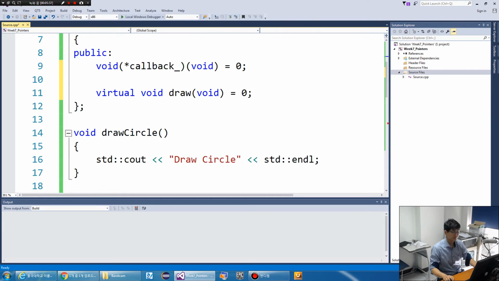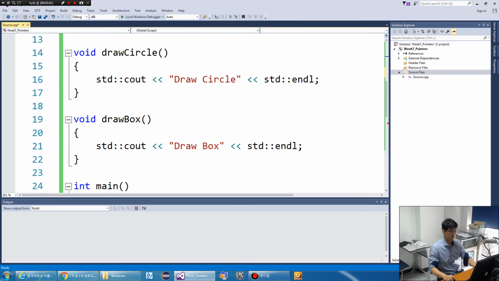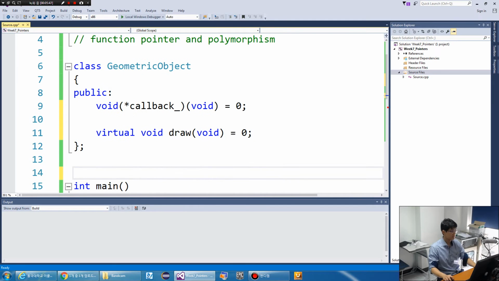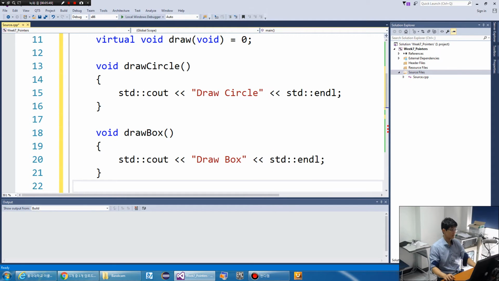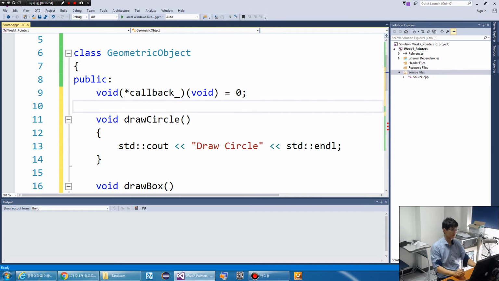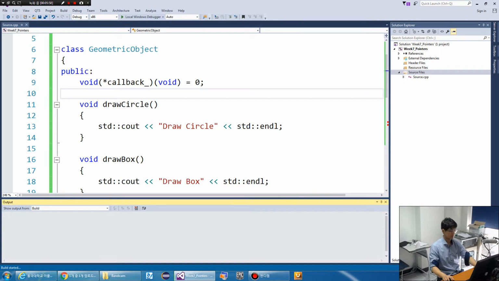Okay, and you may like to move these functions to here inside this class, right? Okay.